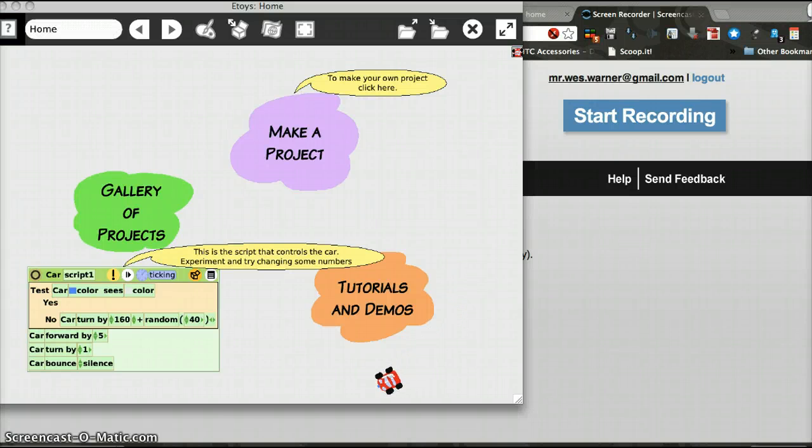What you're going to be doing in Year 7 ICT this term is pretty amazing. You're using a program called Etoys. Etoys is where you're actually going to do your first bit of real programming here in the Technology Department at Genesis Christian College. Now, Etoys is a free program. It can be downloaded on any type of computer, whether it be Macintosh or PC.